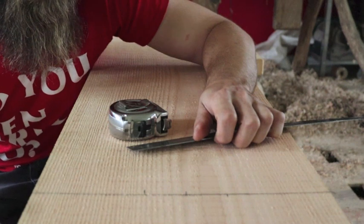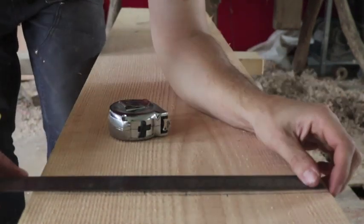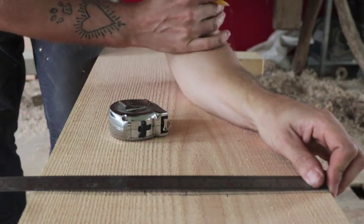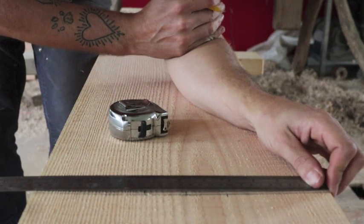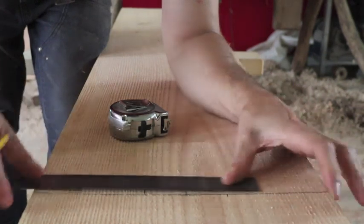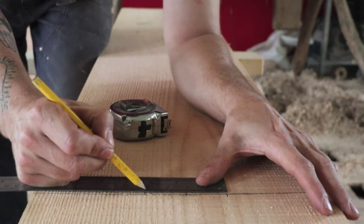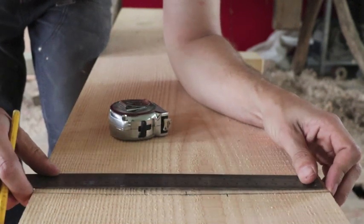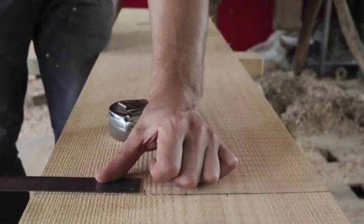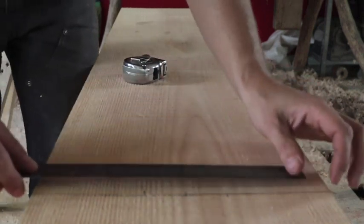As I said, I'll do my best to try and remember to say both metric and imperial, because I know I've got a lot of American followers who don't understand the metric system, and a lot of Europeans who will get confused by the imperial system. So just for clarification, we've got a 3 1/8 inch slot here, which is about 80 mil, 8 centimetres. And we've got 105 millimetres on either side. Hopefully that combination is going to make sense to all of you.